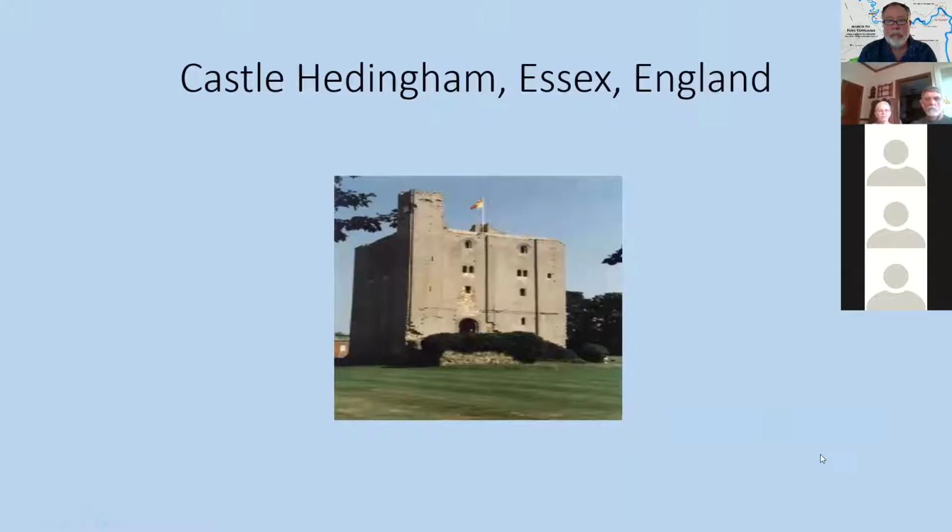Catesby, as a youth, showed interest in the world of nature, and he made frequent visits to the home of his grandfather at the village at Castle Headingham in Essex. And it was his grandfather, Nicholas Jekyll, who had a botanical garden of some note, and probably his grandfather introduced Mark to John Ray, a founder of modern biology nomenclature, and to Samuel Dale, another prominent natural scientist and neighbors of his grandfather.